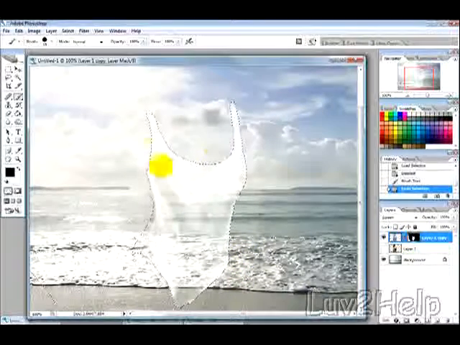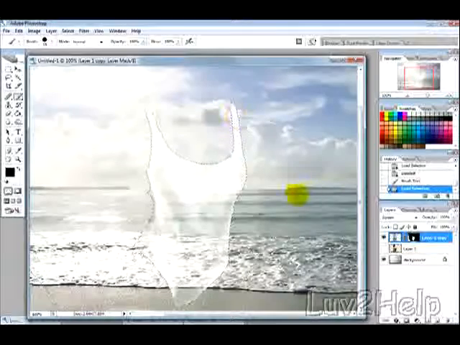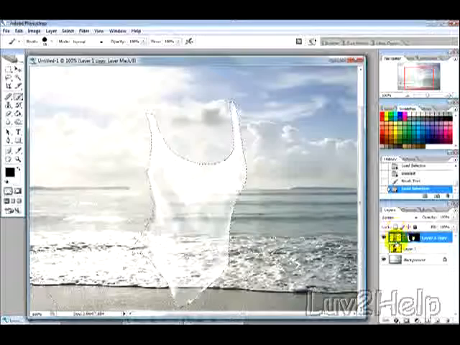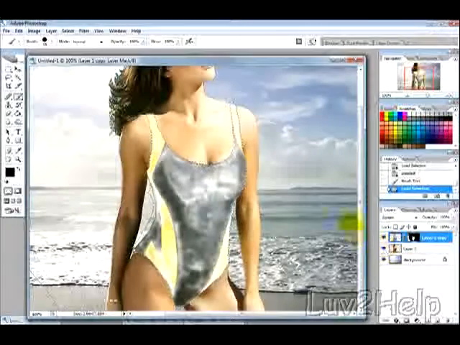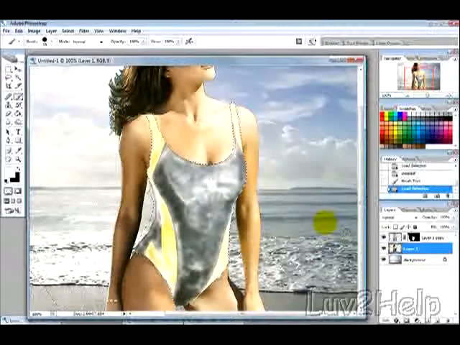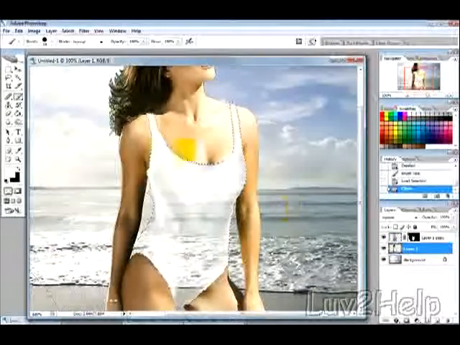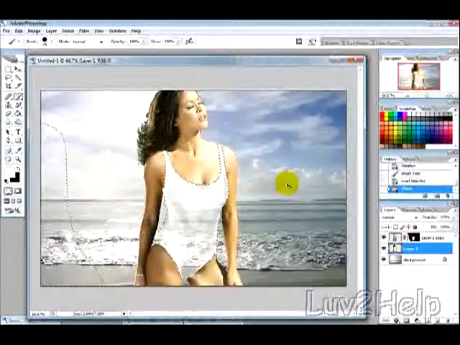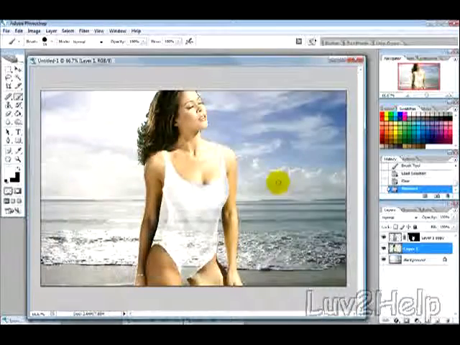Now we have a good selection of the background. So what we want to do now is, with that selection, we make the color layer visible, then we select that layer, press delete, and then that gives us the invisible swimsuit on the girl. So I'm just going to select deselect there.